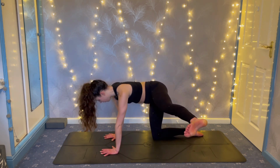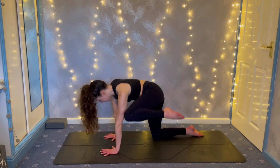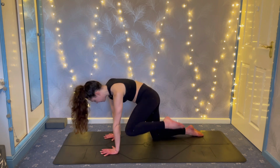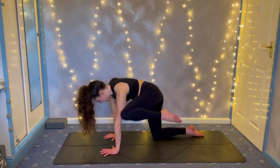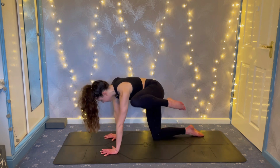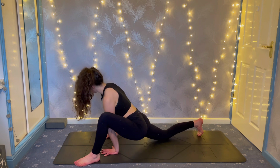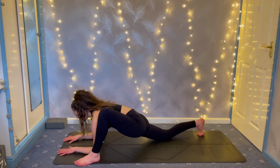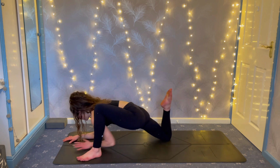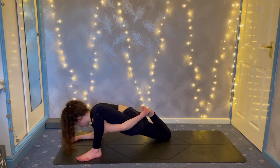Lift the left leg off the mat. This time squeeze it straight in towards the shoulder. Tap it down to the wrist. To the shoulder, to the wrist, shoulder, wrist. Last time shoulder. Step it to the outside of the left hand. Come down onto the forearms. Bend the right knee. Maybe reach the left hand to grab the right foot.